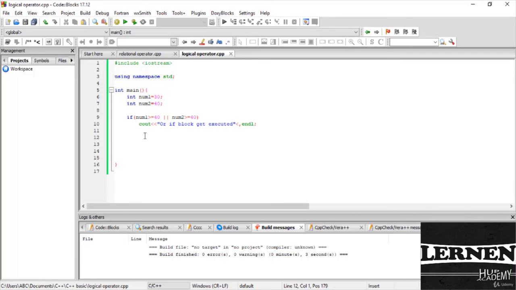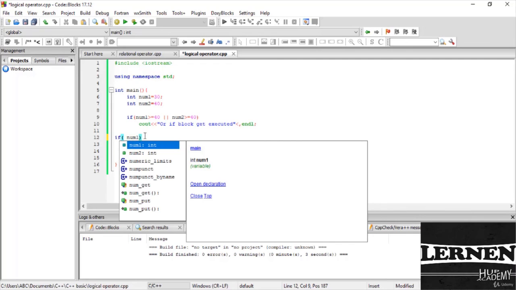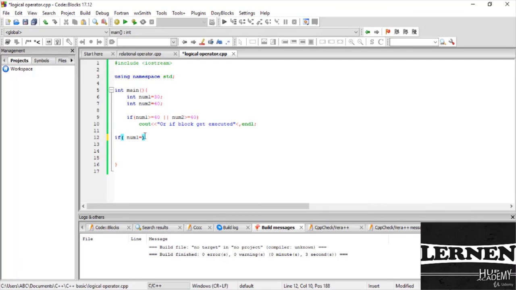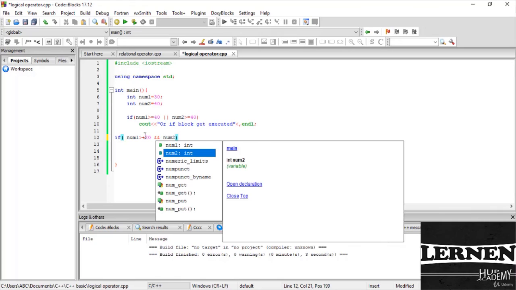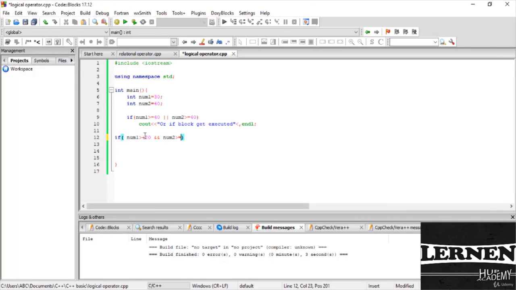Now I write if number 1 is greater than or equal to 20, and here I use the AND operator, and then number 2 which is greater than or equal to 20.